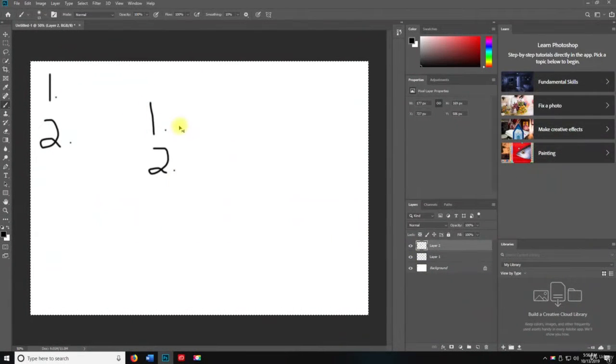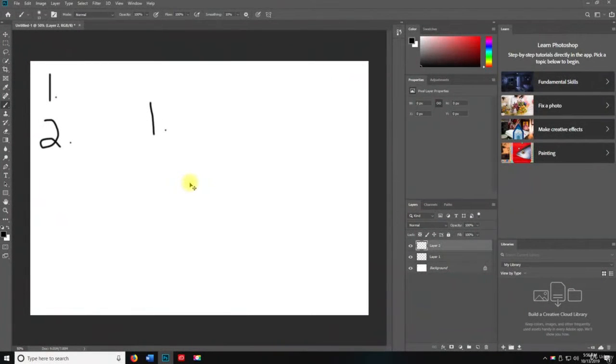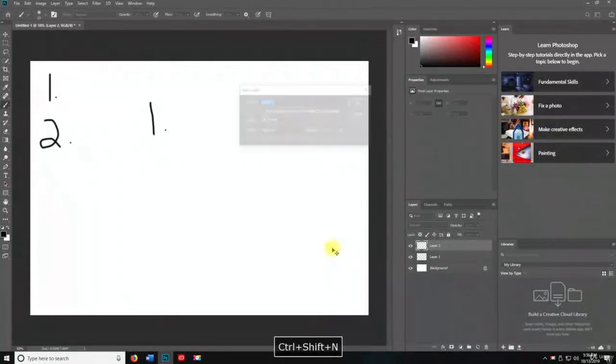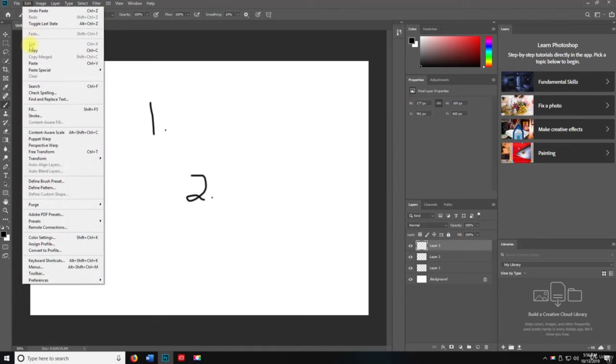So if I hit Control C, or do Edit, Copy, and then do Edit, Cut, or hit Control Z to undo that, and then hit Control X, then I can create a new layer, Control Shift N, layer 3, and I'm going to hit Control V, that pastes. So essentially what we did is we cut, copied, and pasted. Control C to copy, Control X to cut, and Control V to paste.